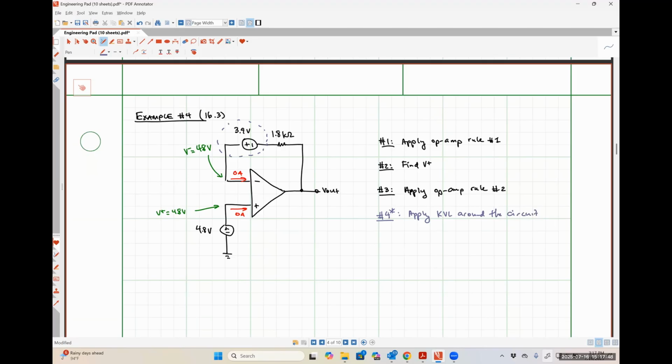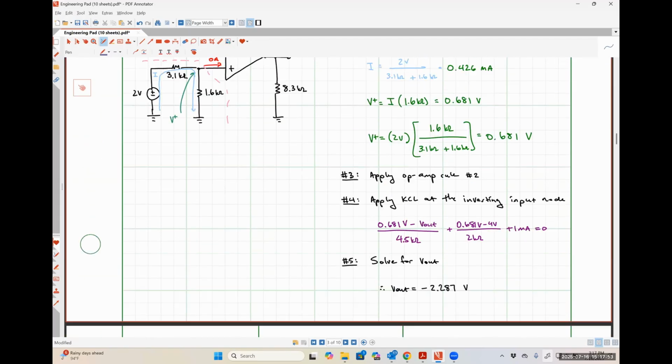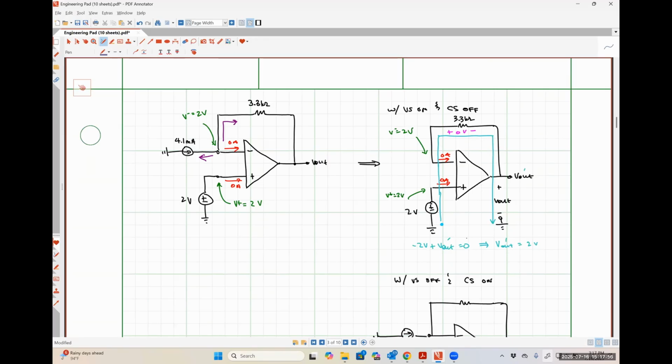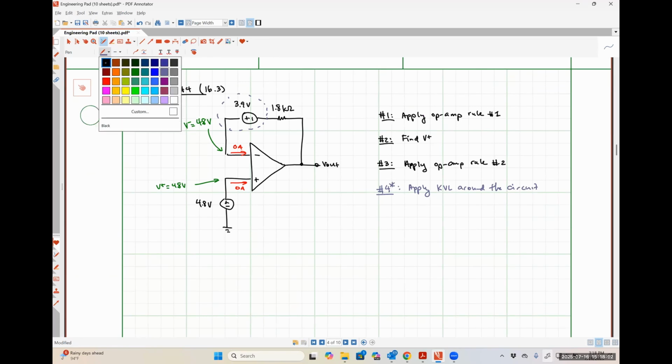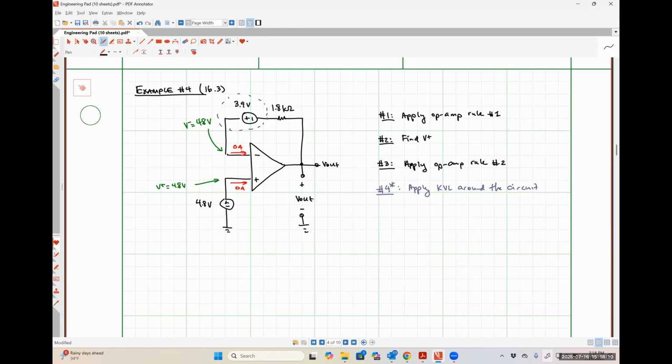So I'm going to start at ground and end at ground, much like I did up here. Okay, so same basic thing. I'm going to make a note here, just so that it's super obvious once again, that the voltage present at our output node is measured with respect to ground. So my KVL equation starts here, goes up here, across, and then down like so.